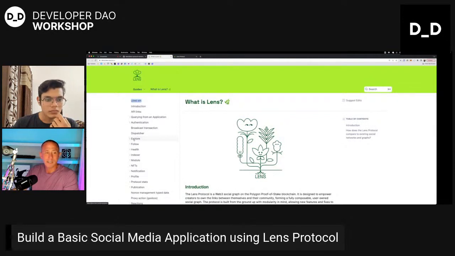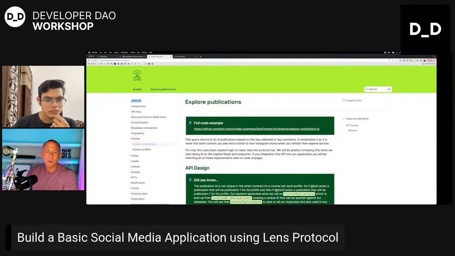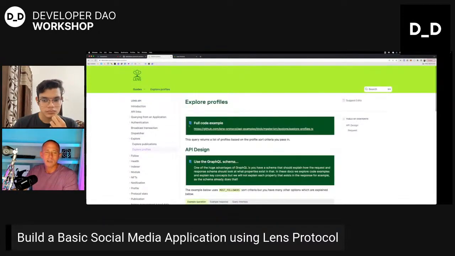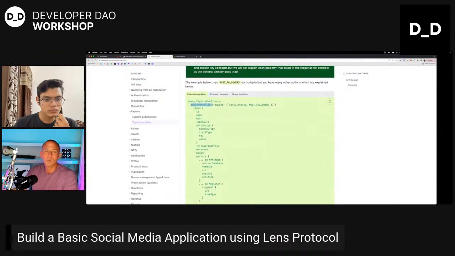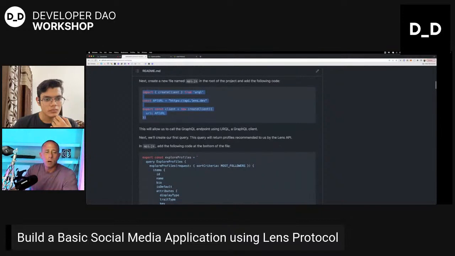For example, you can explore publications with the explore publications query, you can explore profiles with the explore profiles query, and so on and so forth. The query that we want to work with at first is explore profiles.